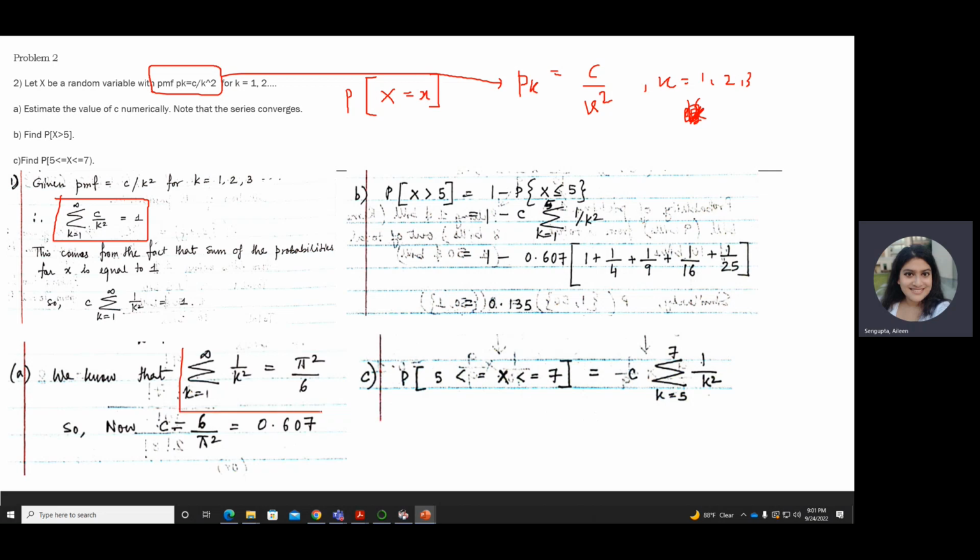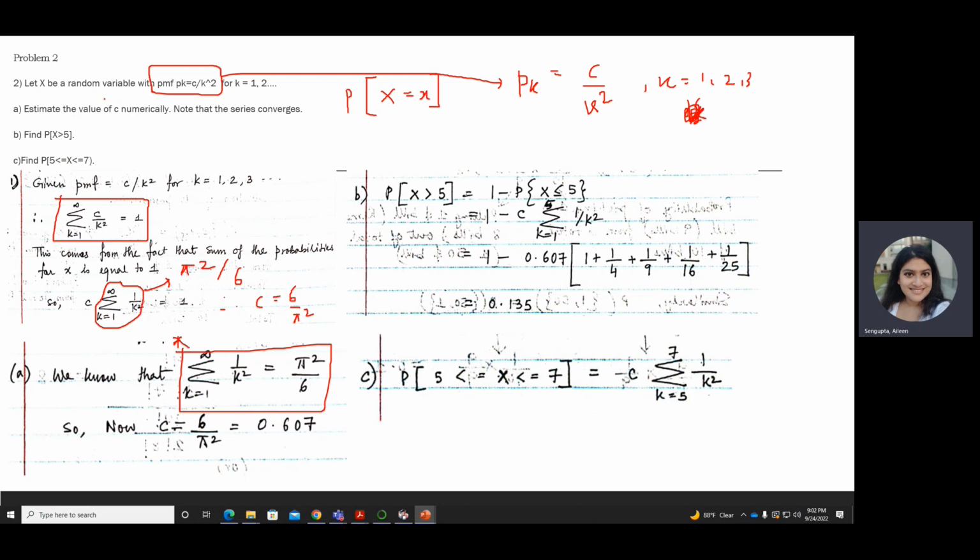Okay, so basically this is going to be given in your exam. Certain types of summations have certain values, because you might not know what the end result of the summation is. So it looks like pi squared by 6. So this will be given to you. Having been given this, this summation is pi squared by 6, right? So what is C then? C is equal to, just flip the value. C times pi squared by 6 is 1. So C is equal to 6 divided by pi squared, right? So that's exactly what we have found out.